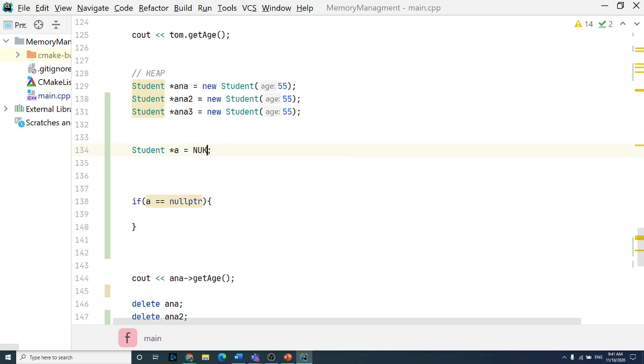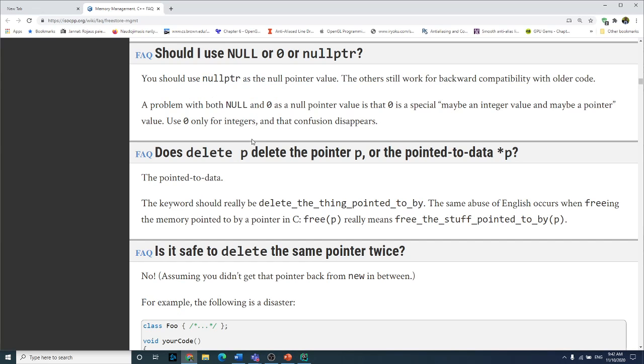You're able to use NULL, but if you're writing new programs, you need to use nullptr instead of NULL. NULL equals nullptr, and it solves some problems with 0 or NULL, whichever you choose.